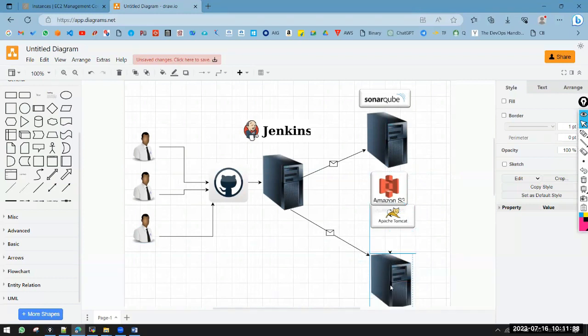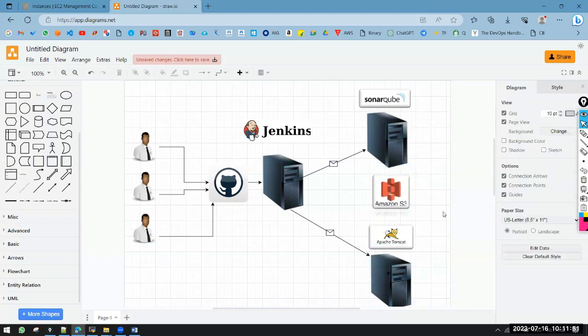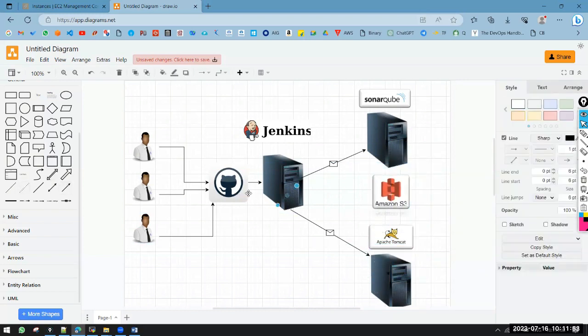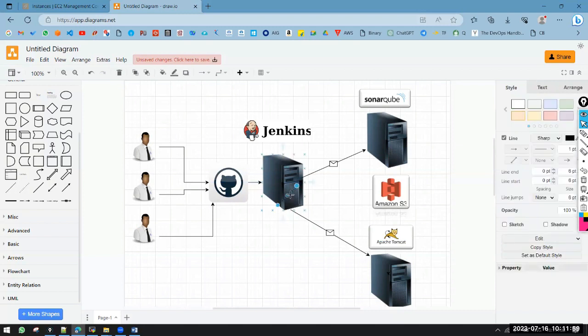So between these two, we have AWS S3 also. Let me adjust this. So this is our S3 bucket. Inside this S3 bucket, we are going to push our package. Got it? So let me place it here.